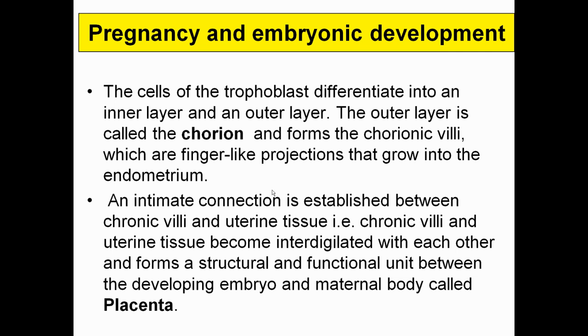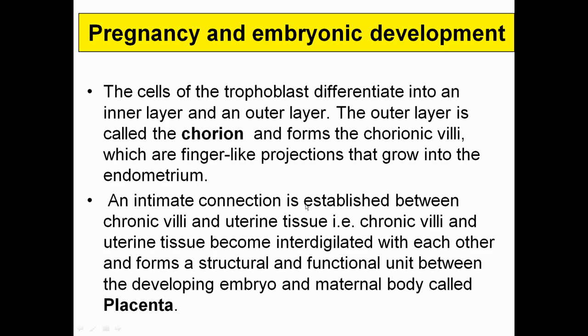You can observe that after implantation, some sort of finger-like projections protrude out from the endometrium. These are referred to as chorionic villi, and these are going to form an interdigitating pattern with the cells of the embryo to form a structure which is referred to as the placenta. The placenta is totally a nutritive medium to provide all sorts of nourishment to the developing embryo. This is the point where the embryo is completely attached to the mother's body, that is the endometrium.